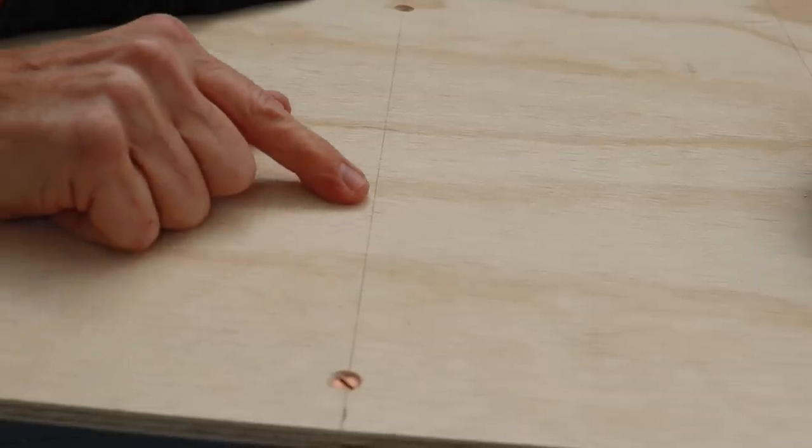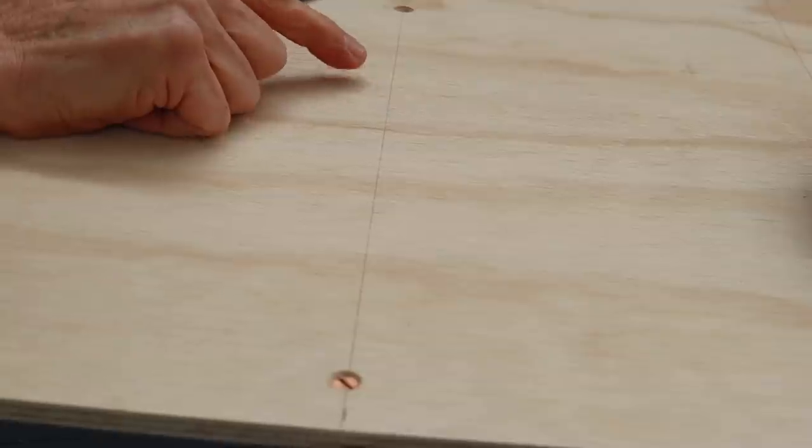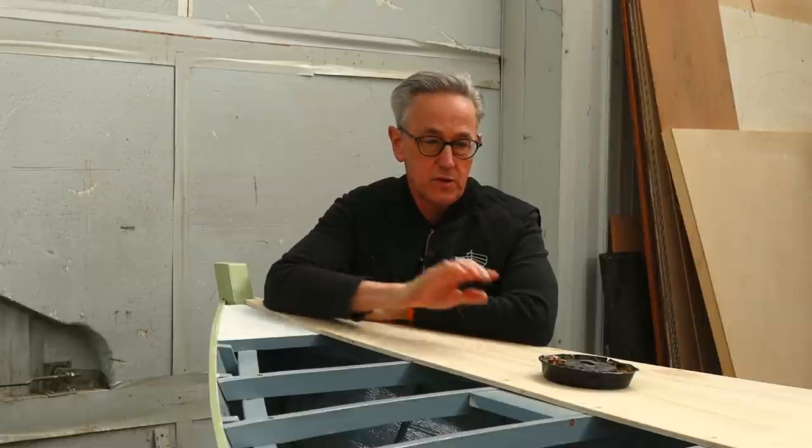Well, now that I've got the perimeter all screwed around, I will get started on the next side. Now, I had drawn a line here down the center of each of the deck beams so that I can go back in and put screws in there once I get the port side on. And I'll put them in probably every 4 to 6 inches. So let's get started building that port side.